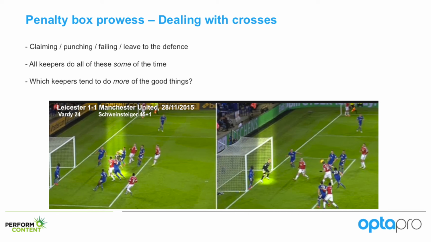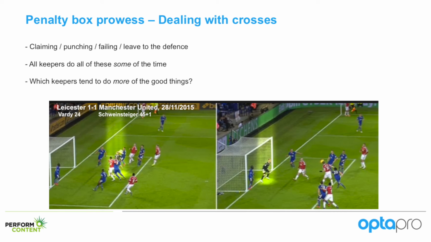Okay, so this is a good example of this from the Leicester Man United game. I'm sure you'll remember the screenshot helpfully provided by Match of the Day. In the first instance, we have a corner swung into the 6-yard box that Schmeichel came out to claim ahead of the on-rushing Man United player, and rolled it out the back to Christian Fuchs. The next thing you know, Vardy's tucked it in, 1-0. Great times if you're a Leicester fan.